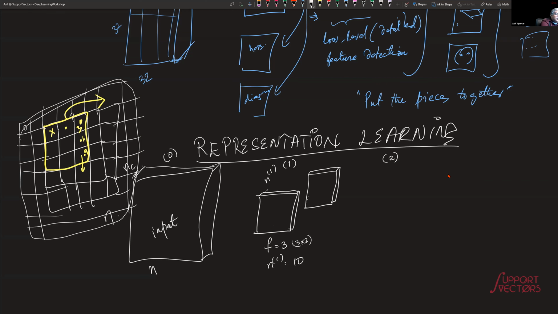Now you start your filter from here and you have to skip, and so all the elements would be equally visited, or at least better visited. When you do that, the process is called padding.